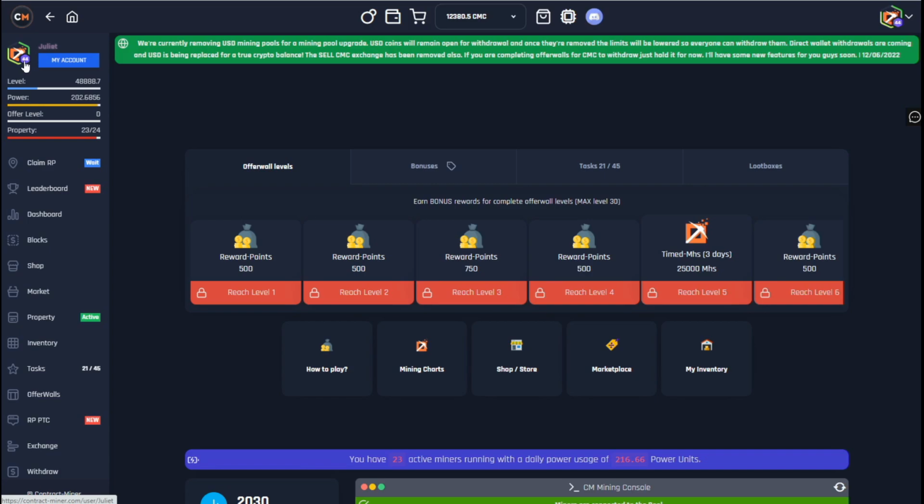But you also have to realize that I now run this program as basically passive income. I have 23 miners in the account, earning me 200 plus CMC daily. And basically with that, obviously that's allowing me to cash out regularly and still keep my miners filled with energy and continuing to mine for me.